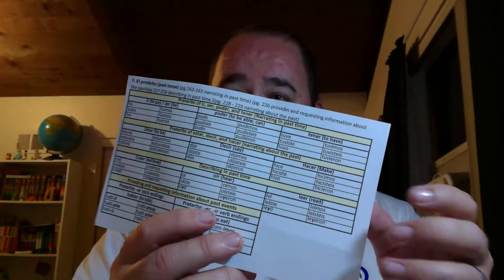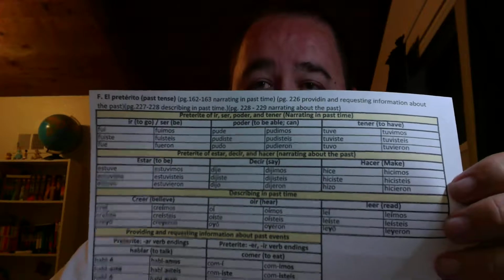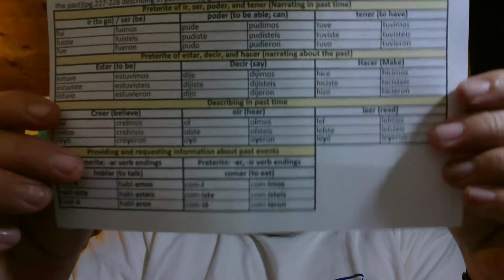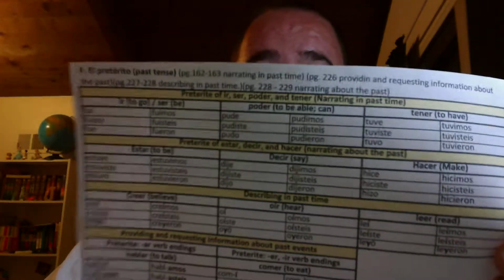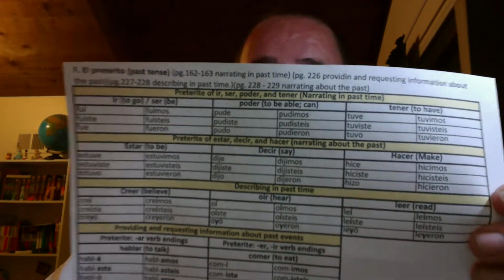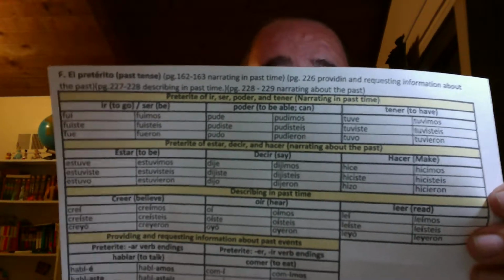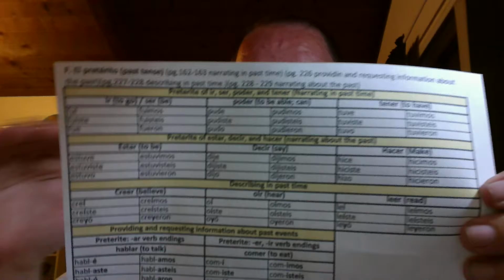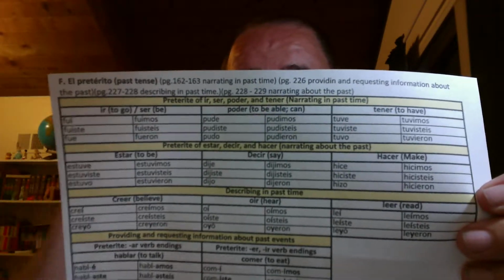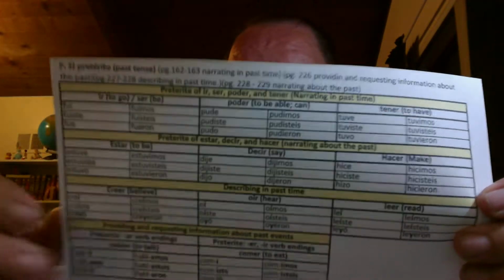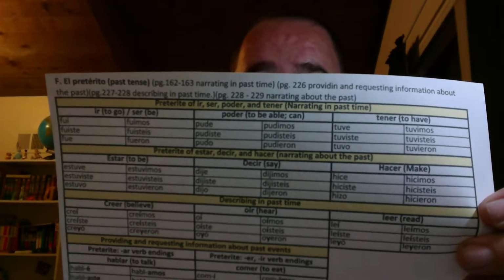The next section was past tense. So narrating in the past, describing the past. There's all that right there. But again, these are just in order. I'm sure this isn't going to be the way the final is, but if that section talked about these things, I needed these items to study for that section. That's kind of what I would have put on here.